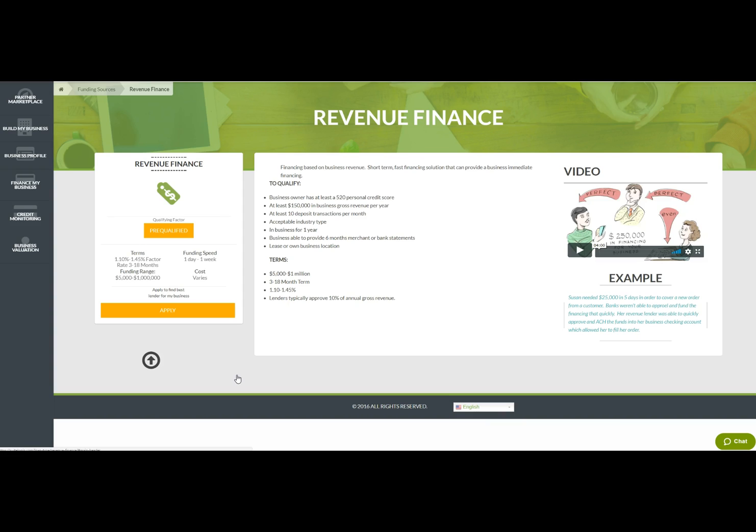We even have a credit line that can give you up to 100,000. The approval takes 24 hours and you get your money within 48 hours. This option, revenue financing itself, will fund you in 72 hours or less with just a quick bank statement review, just to make sure you manage your bank account responsibly. So again, just based on the fact that you have revenue of 100 or 120,000 or more a year can open up financing options for you based on revenue.